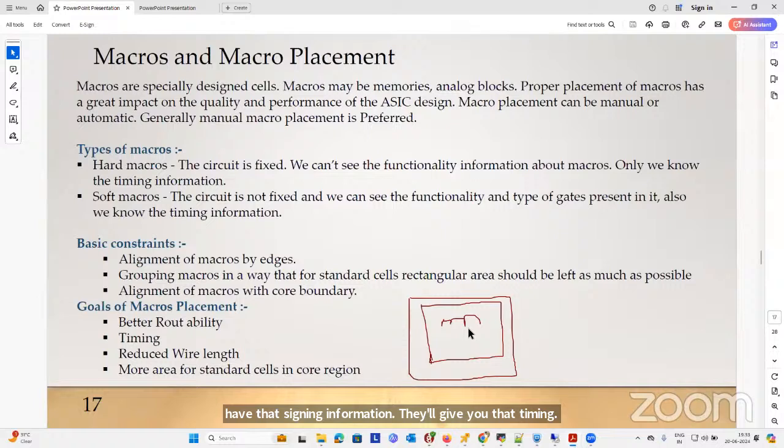In a soft macro, we know what the logic inside that macro is, what functionality it is doing, and we have the timing information of the soft macro. Understood? What is a macro, and what are the types of macros? What is the impact of macro placement?